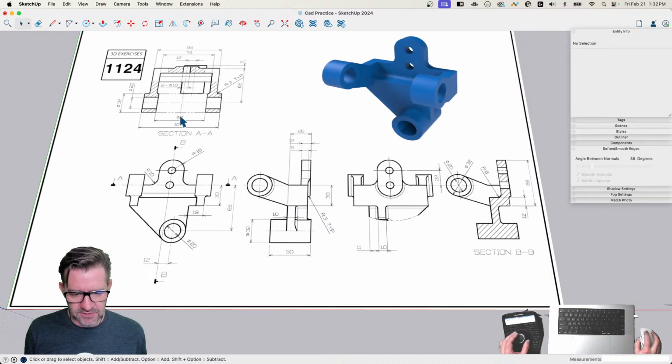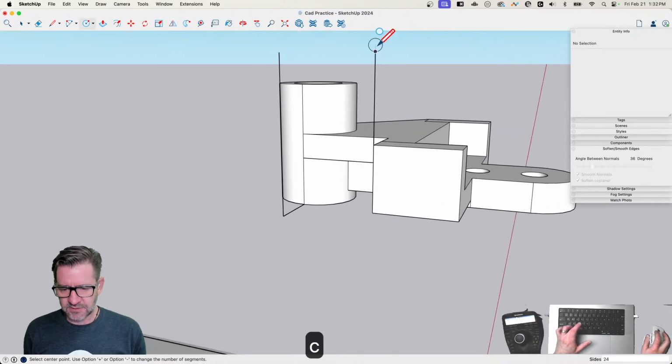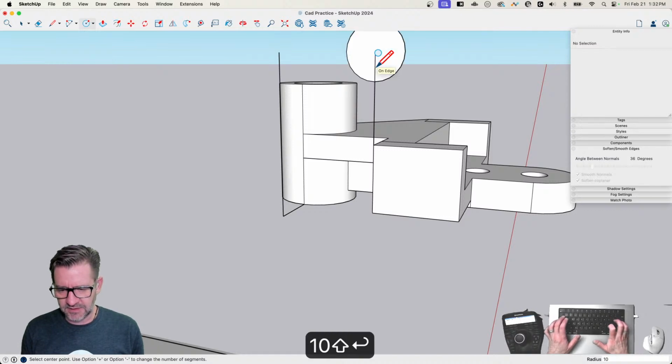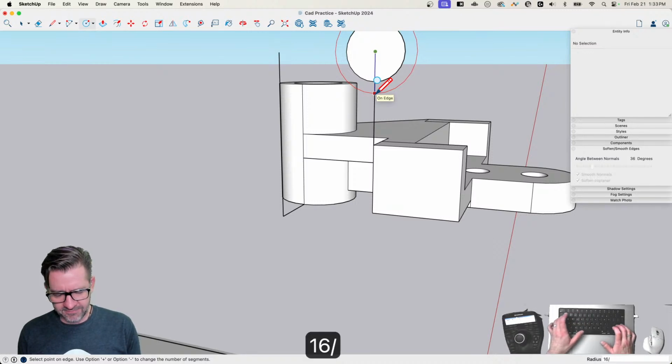That circle is 20 and 32. So I'm going to come right here, draw a circle. My first circle is going to be like this, 10, which is half of 20. And then another one that is 16, which is half of 32.